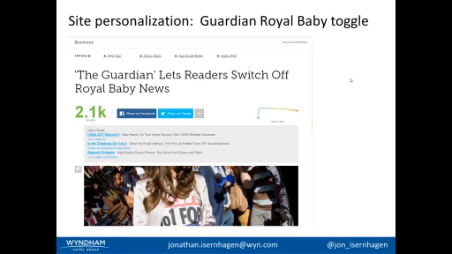It actually has other news topics. You can shut out all Republican stuff. You can shut out all Democrat stuff. You can shut out everything related to David Cameron. So you can basically say, I want to see nothing more about this topic. And then they will customize the Guardian site so that it no longer includes that information and presents it to you. So it's good personalization. It's sensitive to the needs of the site visitor, but it actually is putting the site visitor in charge, and it's not really using an algorithm in the background.